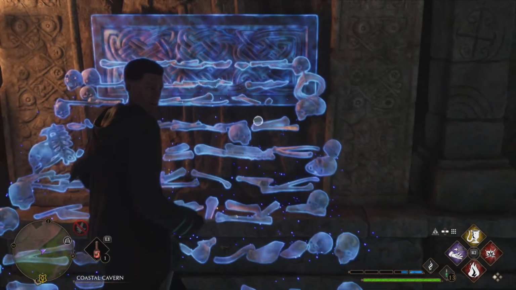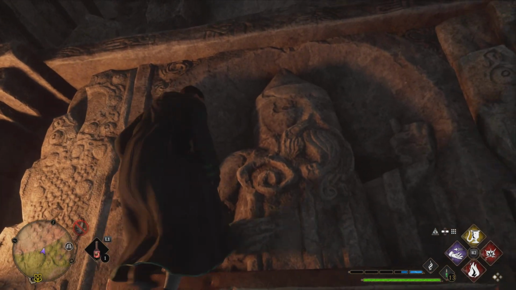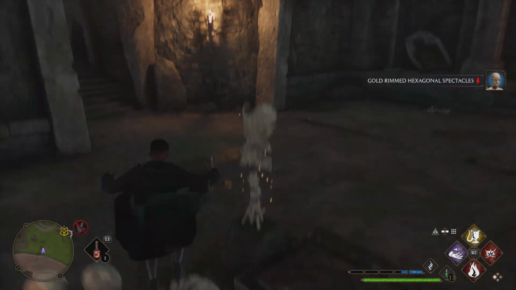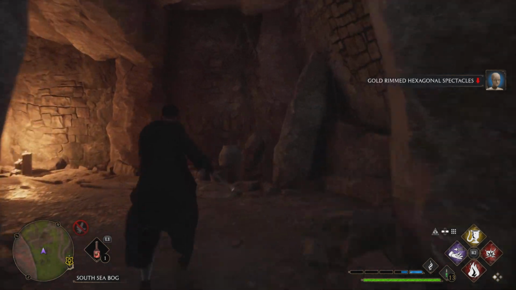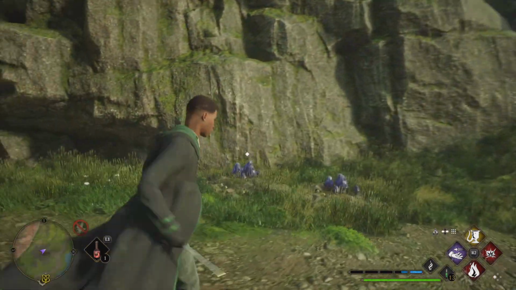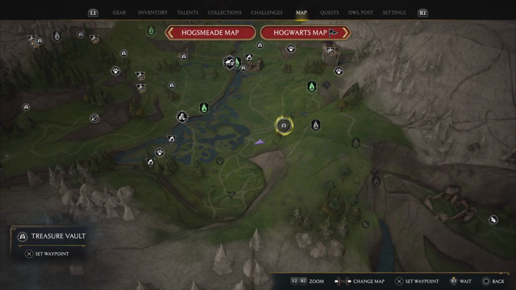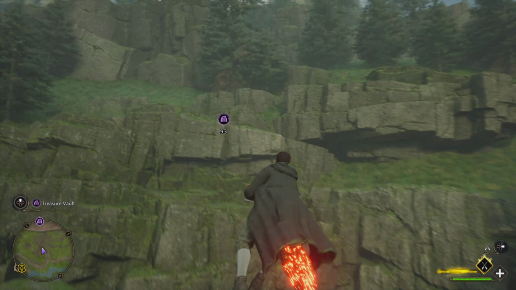Revelio. What do I do here? This part I'm not familiar with. Oh, hop up. I didn't even see it. Lovely. I definitely need to get some better gear as well, from the way I'm performing against people that are a similar level, or mobs that are a similar level, whatever you want to call them. That's what it looks like to me.